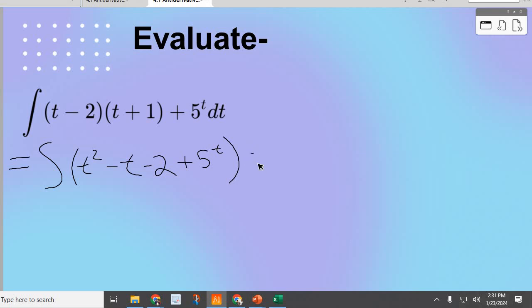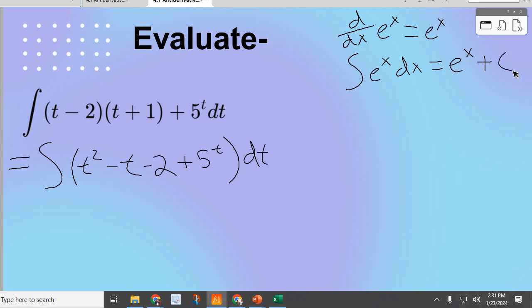Now, let's also remind ourselves of some derivative rules with our exponentials. What is the derivative of e to the x? E to the x. If I have something besides just an x there, then I have to use my general rule, okay? Which also means that my antiderivative of e to the x is also just e to the x. So when e to the x's come in, don't freak out. They're actually pretty straightforward to deal with, okay?